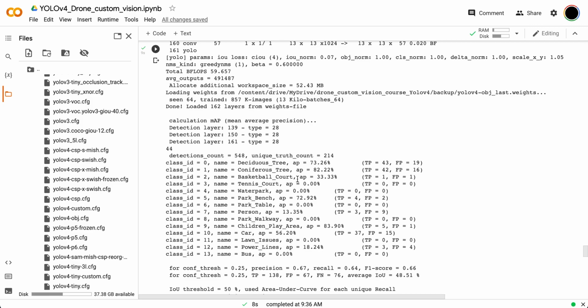These are low because if you go through our data set, we don't have that many tennis courts labeled in our data sets. What it's saying is that we need to add a lot more data to our data set that includes labeled tennis courts, and labeled basketball courts, etc.